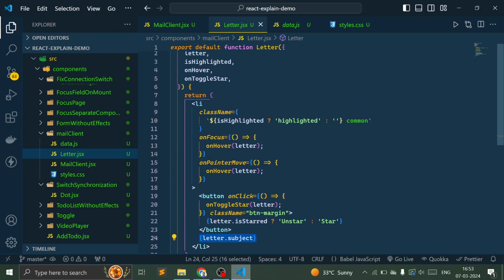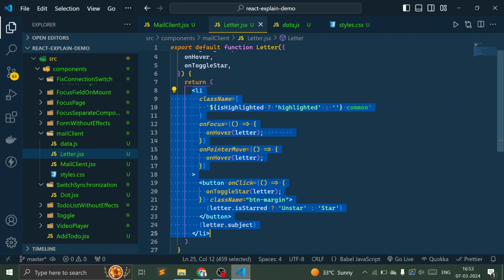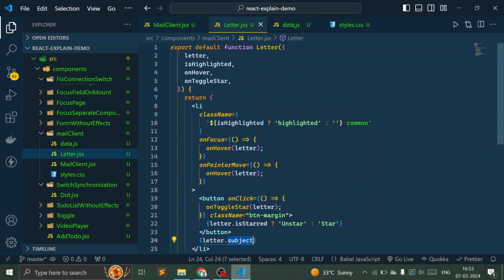I hope you got it. This is basically an li with a button and a subject. Now we have some handlers, on focus and on pointer move, which we have passed. On focus, this on hover will be called, and on pointer move, this on hover will be called. And what are they passing when calling this? They are passing this letter.